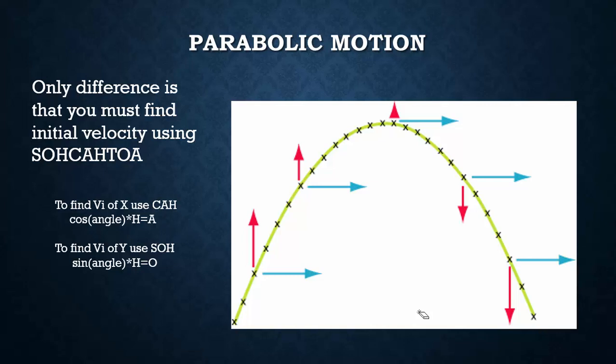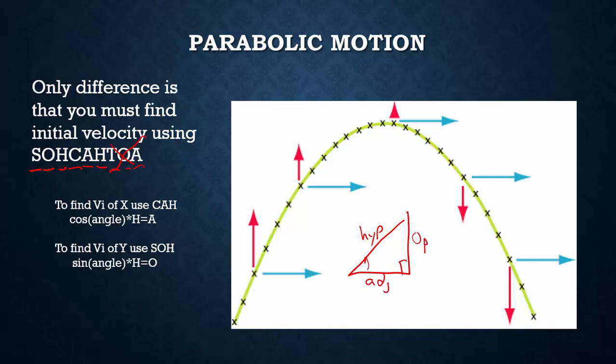Okay, Sohcahtoa is a mnemonic device to help you remember sine, opposite, hypotenuse, cosine, adjacent, hypotenuse, and tangent, opposite, adjacent. Okay, now this we are not going to use for our purposes. We do not need to use TOA. We're just going to use Sohca. All right, now Sohcahtoa has to deal with right triangles, and we'll get some kind of angle, and we'll either have a hypotenuse, an opposite, or an adjacent.